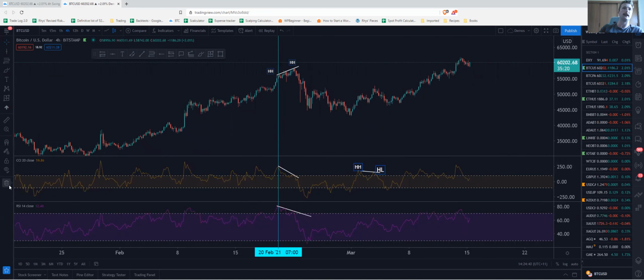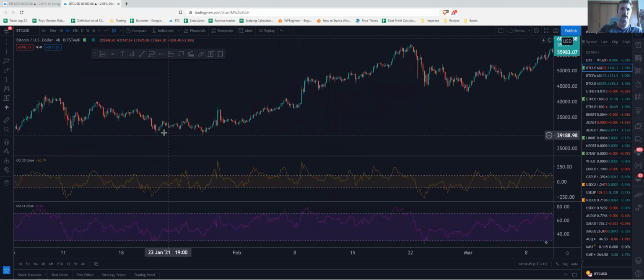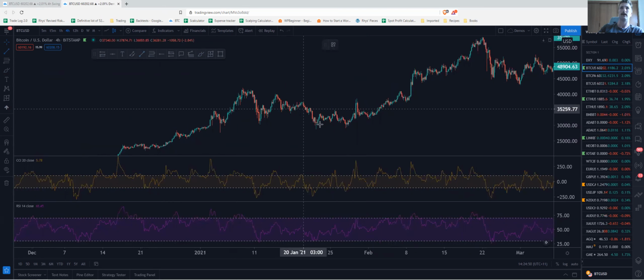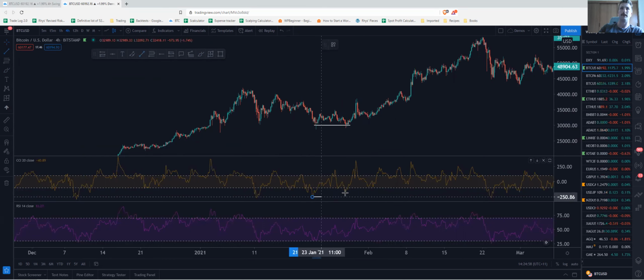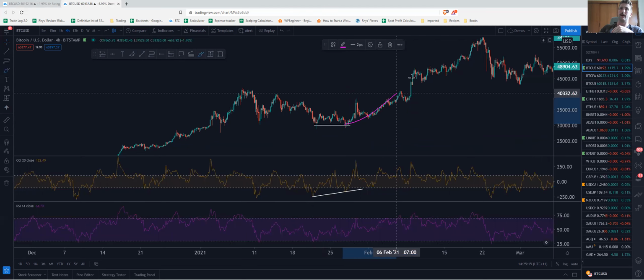So you can also get, it doesn't even necessarily have to be a higher high. Let's see if I can find this. Yeah, there we go. That's not a bad example. So you can see here that price, it was sort of more of a double bottom, that's pretty level. But the oscillator was still showing a change of momentum because we had a higher low on the oscillator. So that's showing that momentum is weakening, the selling momentum is weakening, and so buyers are potentially stepping in. And sure enough, after that divergence, we did get that big run up.